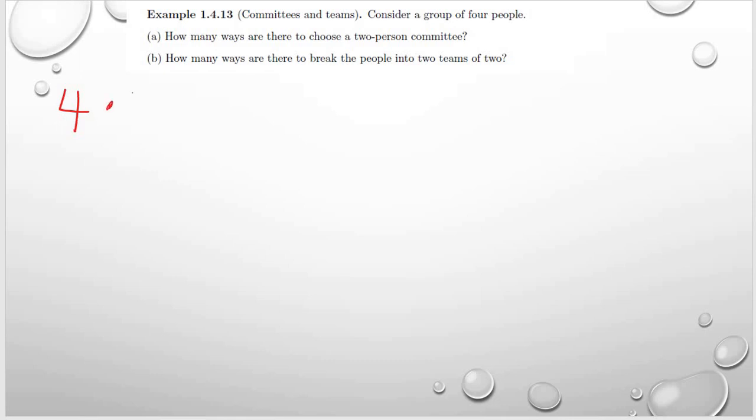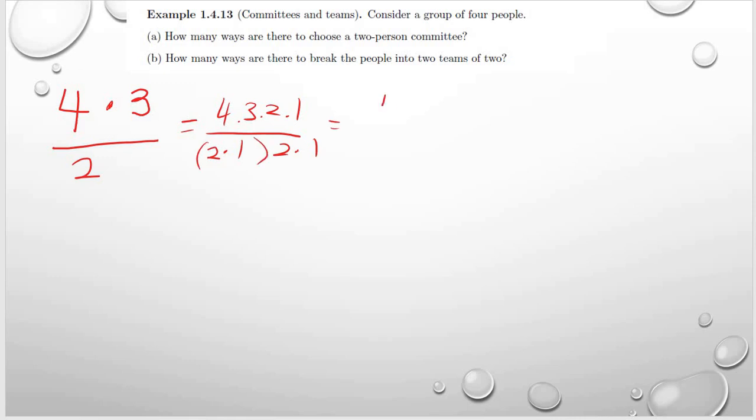So we get one person who can be our first on there, and then another one who can be our second, but there are only 3 to choose from anymore. But if it's committee membership, being the first person put on or the second has no significance at all. It's just a matter of our bookkeeping. So this is what, 4 times 3 times 2 times 1 over, well, we had 2, which is the same as 2 times 1, and then we have another 2 times 1, haven't we? So this will be 4 factorial over 2 factorial, 2 factorial, which is 4 choose 2.